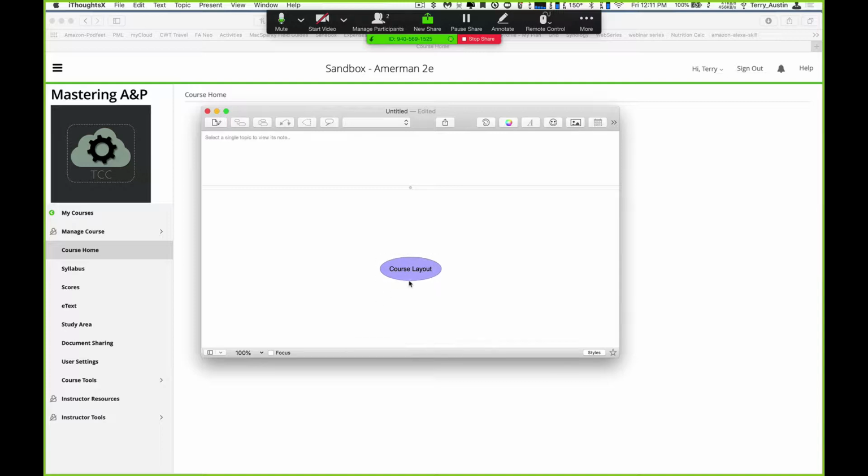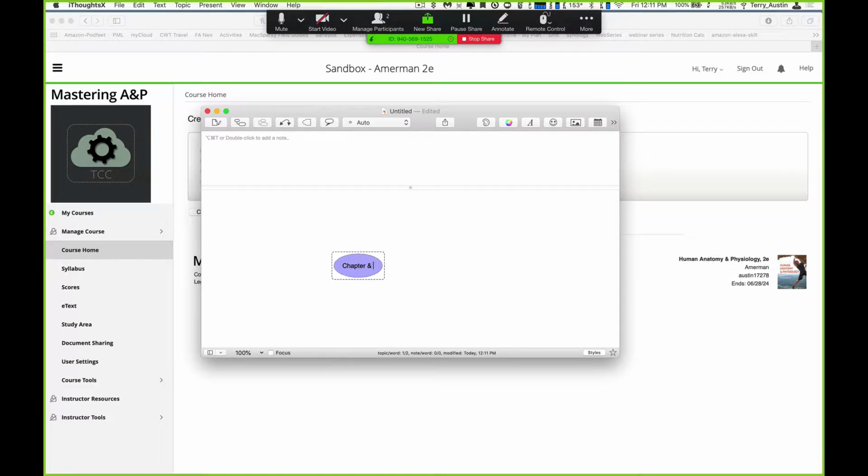The first idea is that whenever we're dealing with any course layout, in fact, let me rename that chapter, I like to have assignments that my students do pre-lecture. I like to have assignments they do mid-lecture. And I like to have assignments for my students to do once the chapter is complete.